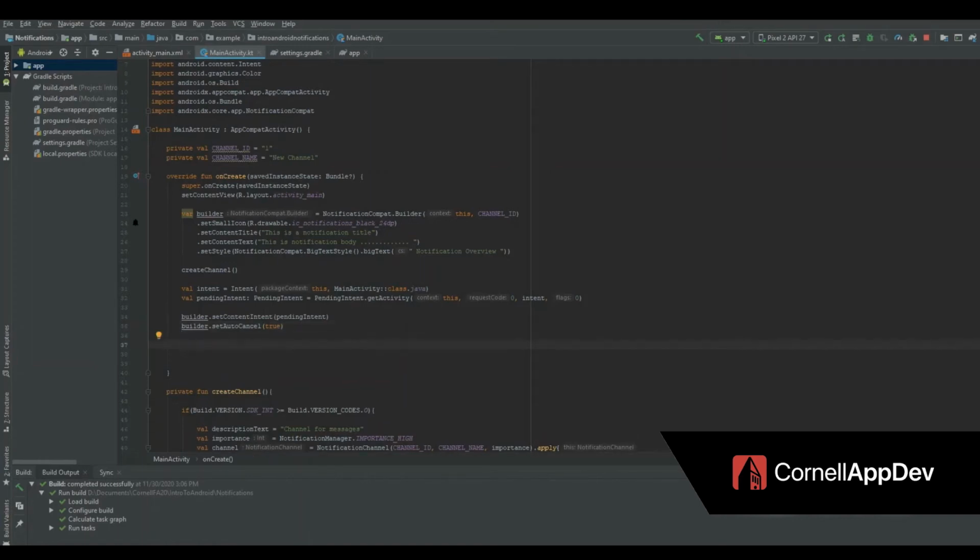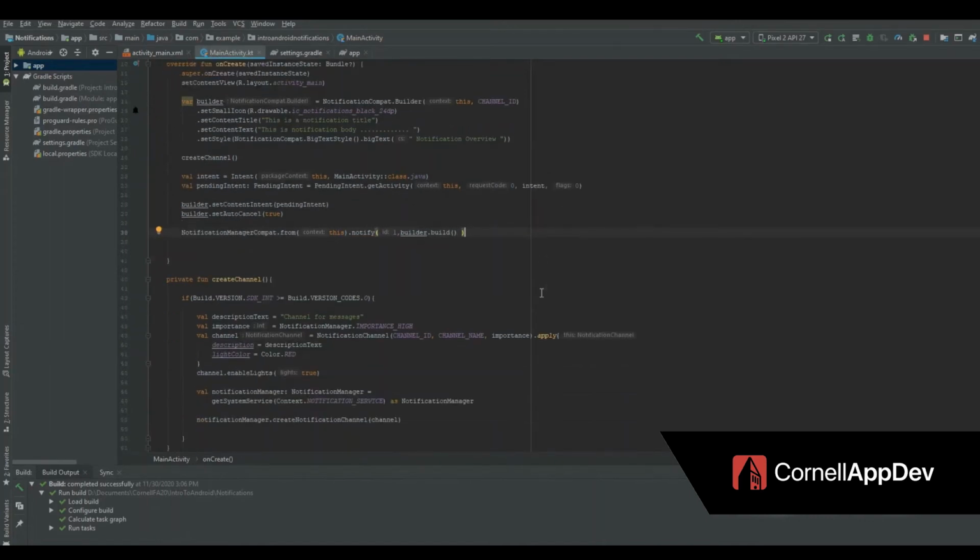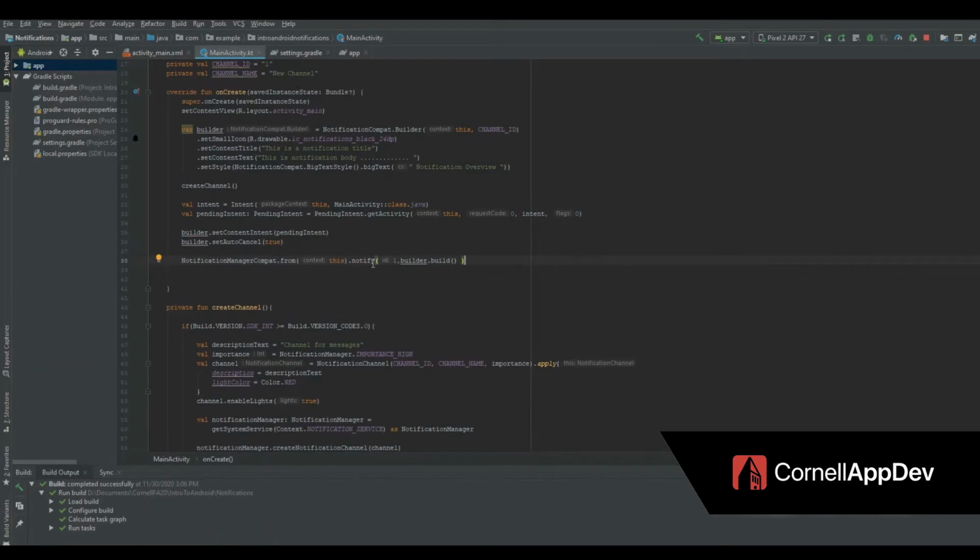So now that we've set up the builder, we've created our channel, what we want to do is go back to the NotificationManagerCompat.from. We're going to select this particular notification manager from this context, and we're going to run the notify function. The notify function essentially allows us to send the notification itself to the user. We're going to give it a unique notification ID. So this is different from the channel ID. This is the notification itself. So channels have IDs, and the individual notifications also have their own IDs. And we're going to go ahead and do builder.build. And there we go. So now we've pretty much done all the code that we need in order to create a notification. The reason you don't actually have to specify what channel you want to put here is because we tell the notification builder that we're going to associate this notification with this particular channel using this channel ID value right here. So that's how the channels are associated with our notifications.